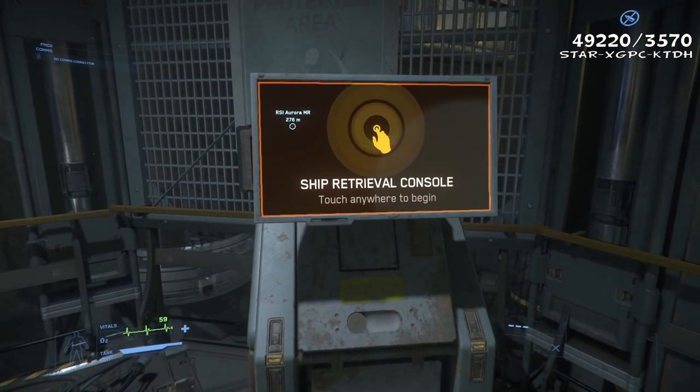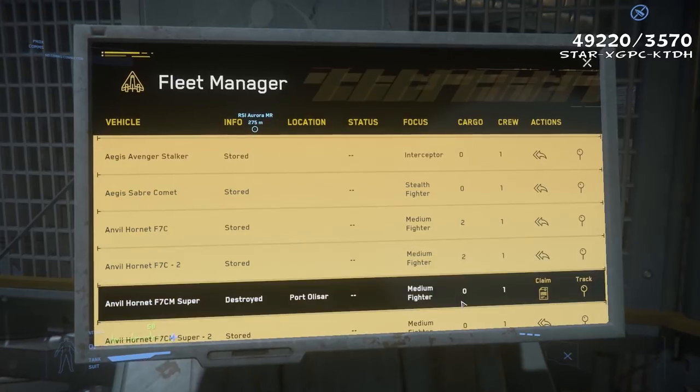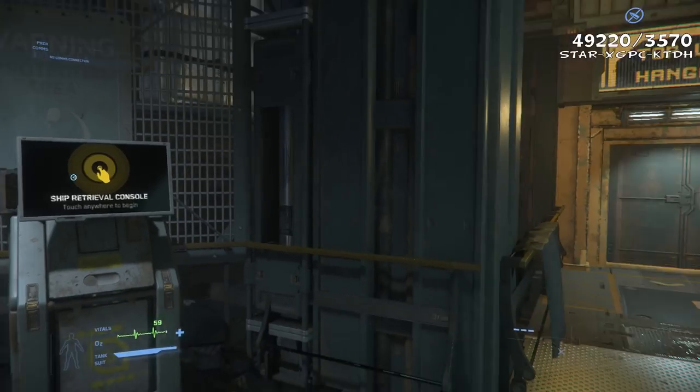It's a ship retrieval console. So, right, yeah. Your ship's been blown up. You've respawned here. You go in here. And your Aurora would be down here. You would press claim. It would say, are you sure you want to claim your ship? It's free. You'd say yes. It will then give you an offer to expedite your ship.